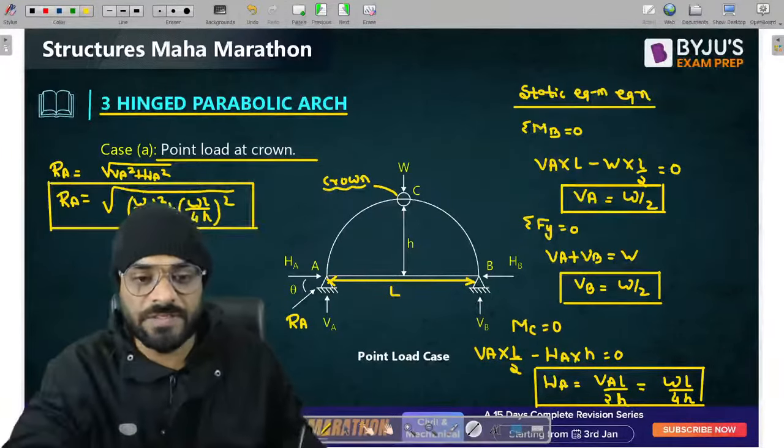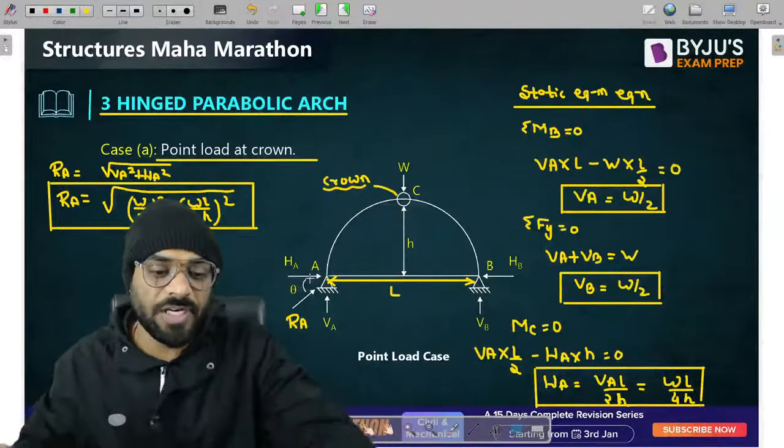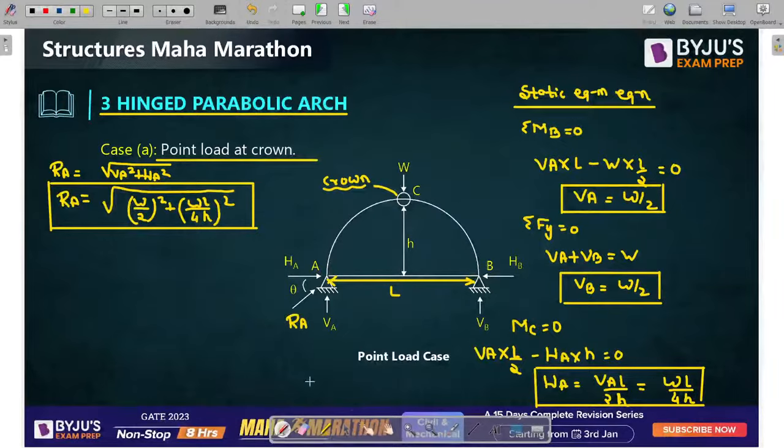Now let us suppose, guys, I want to ask you, what is the value of theta? Let me hide myself so that you can see this particular calculation which we have done. You can see, guys, this is our value of VA, this is the value of HA. VA squared plus HA squared is the answer. Now guys, what is the value of this theta? How much inclination is there with respect to the horizontal support reaction? So we need to write tan theta is equal to VA by HA.